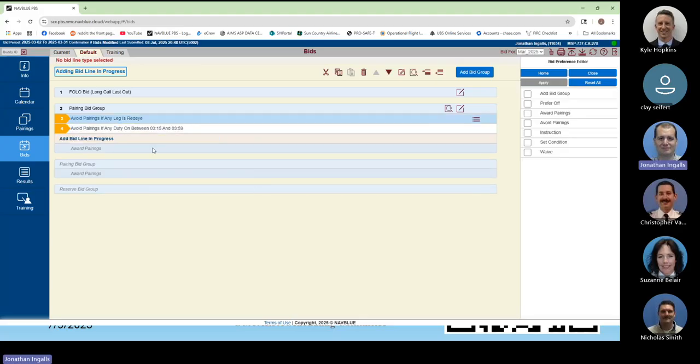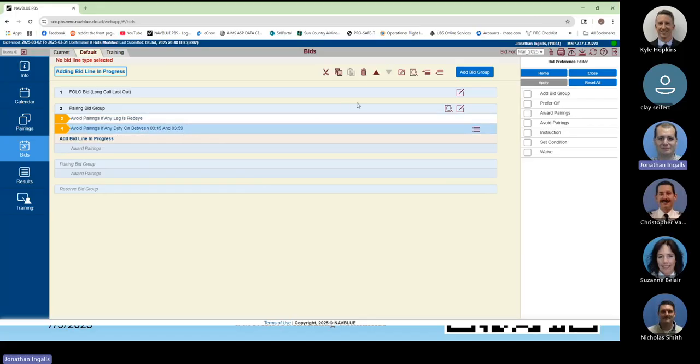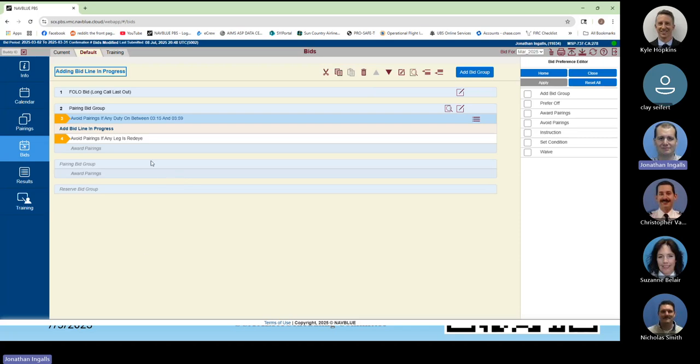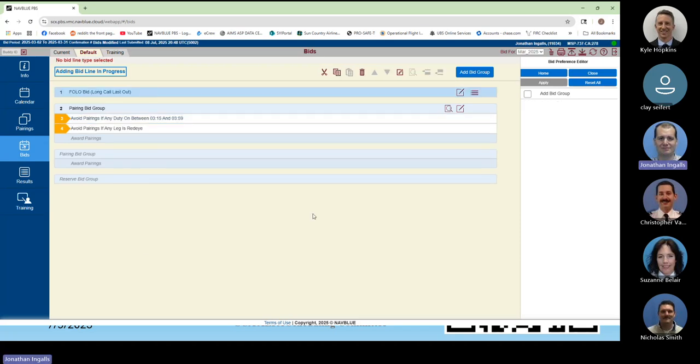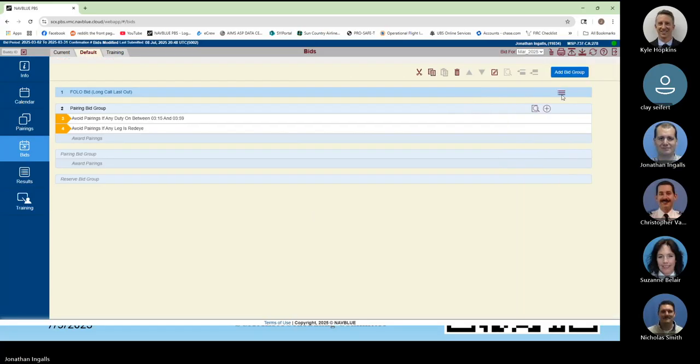So remember that in denial mode, it would deny top to the bottom. So this protects from this. If we see this on here, I could click on this, take this up arrow and move it to the top. Now what I've done is I've said, I'd really like to not fly red eyes, but if you enter denial mode, at least don't put me on duty between 3:15 and 3:59 in the morning. I'm giving myself a double protection, just in case it can't deny all the red eyes, at least deny some of the worst red eyes. That makes sense to everyone what we did?